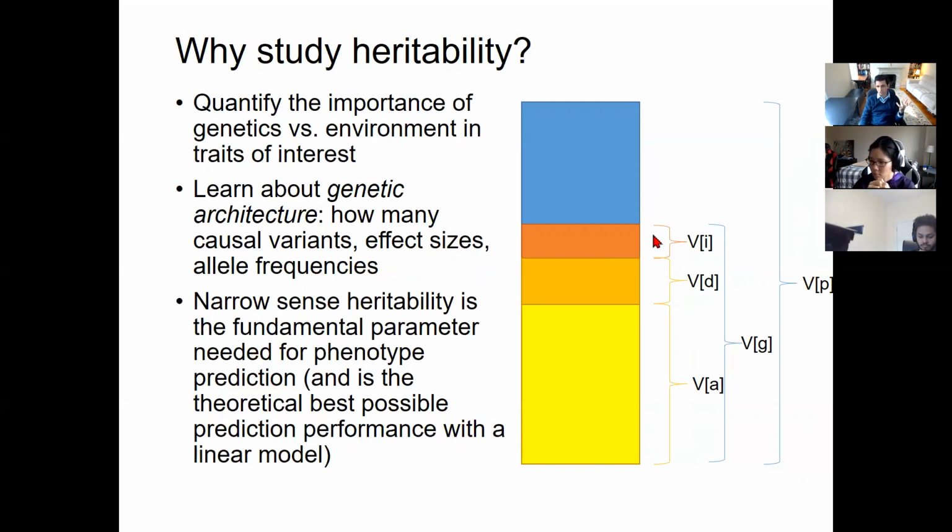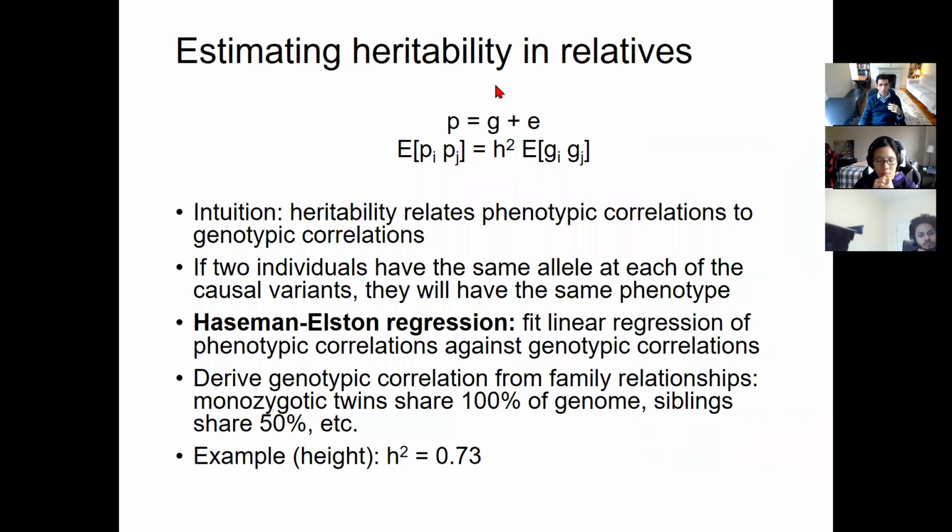So there's many reasons for studying heritability, especially as we start getting to a mature GWAS field, where we often ask the question of, are we done? Should we be looking for more genetic loci? You know, how far down the rabbit hole do we go? Are we missing something fundamentally different than the kinds of stuff that we found already?